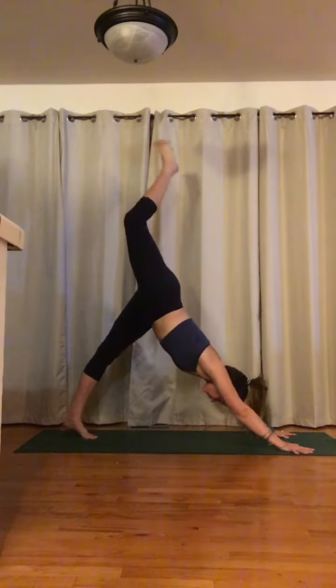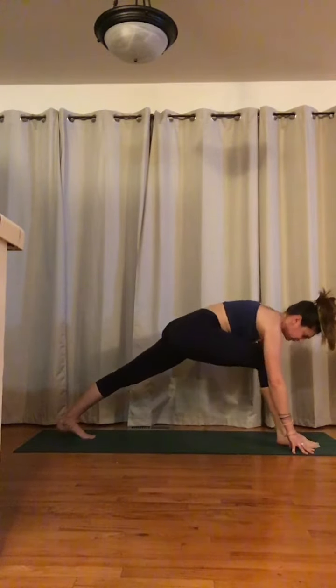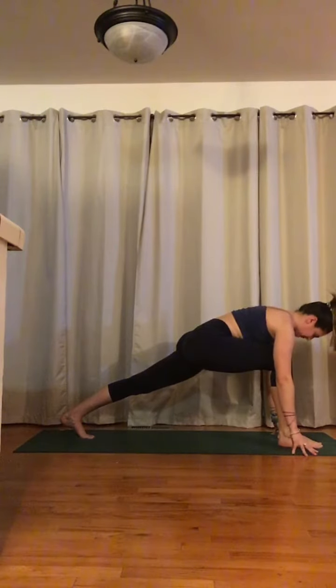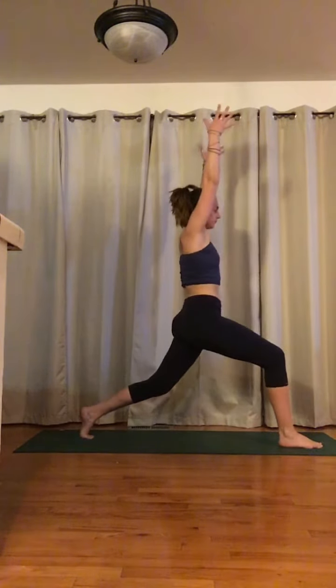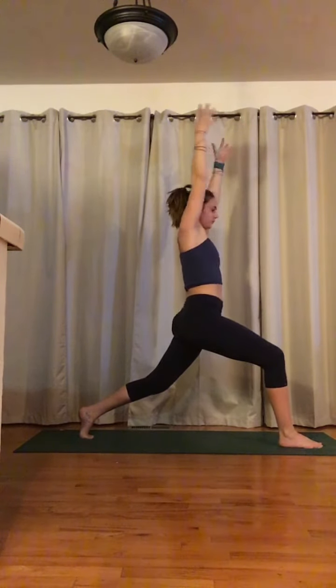Exhale, mindfully plant it between the palms. One giant step forward. Make sure it's all the way forward so your heel is stacked under that front knee. Beautiful. Rise into your crescent lunge. Nice. Take a full inhale. Exhale, bring the right fingers back, left fingers forward, look to the right. Take an inhale, think length in the spine, lift through the top of the head.